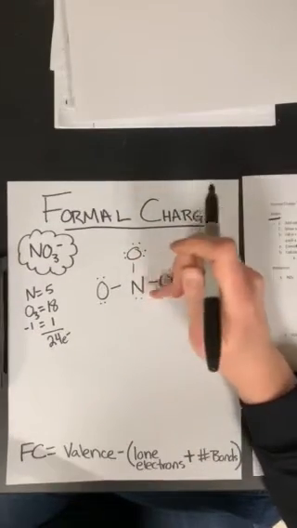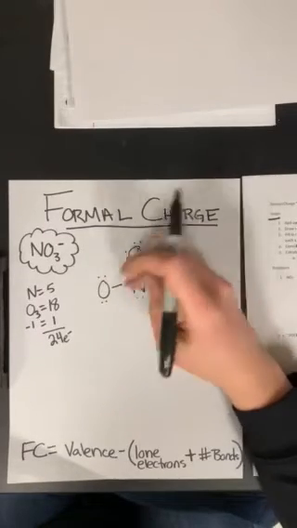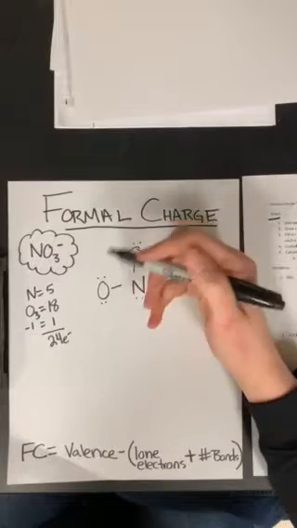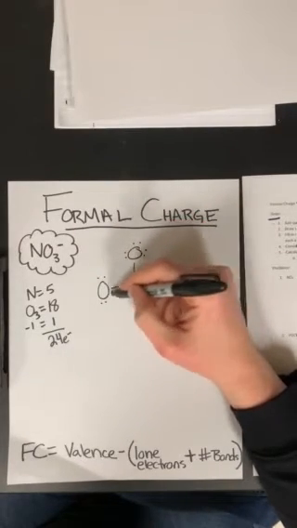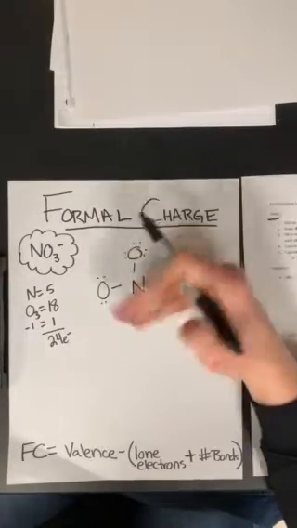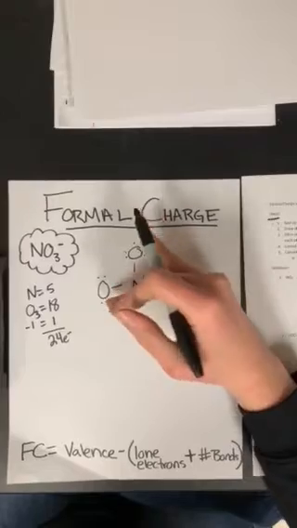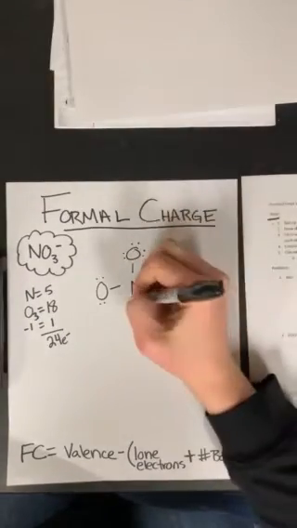Same thing here. This nitrogen has 2 here, and then an additional 6 in bonds. So this nitrogen also has 8. This oxygen, though, doesn't. It has 2, 4, and then another 2 in this bond to make 6. So this oxygen does not have an octet, meaning we need to edit this structure to somehow give this oxygen another 2 electrons. What we do here is we make a double bond.